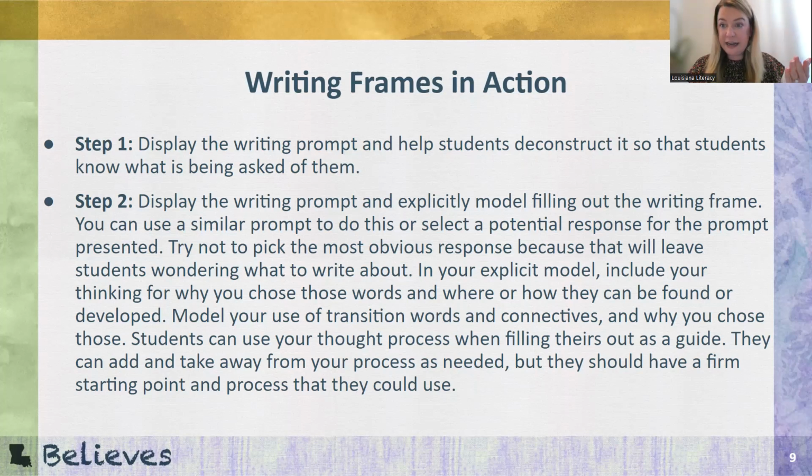You're going to go back to the text. You're going to say, this is why I pulled these words out. This is why these words fit here, or this is why I came up with these words to fill in here. Model your use of transition words and connectives and why you chose those. Students can use your thought process when filling theirs out as a guide. You're going to start to hear and see the students adopting your thoughts as you're writing into their own. They can add and take away from your process as needed, but they should have a firm starting point and process that they can use before the release to go ahead and fill out a writing frame on their own.